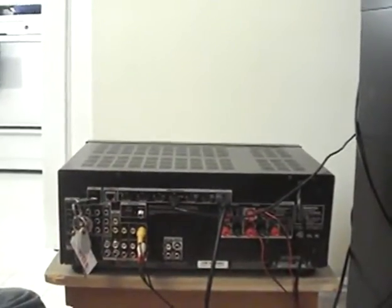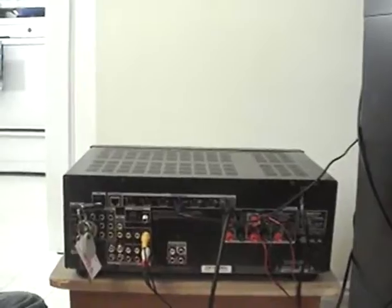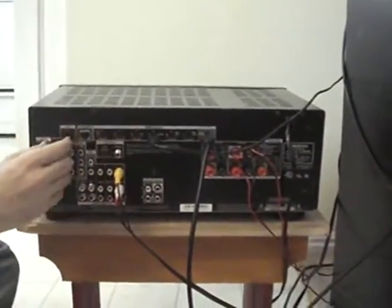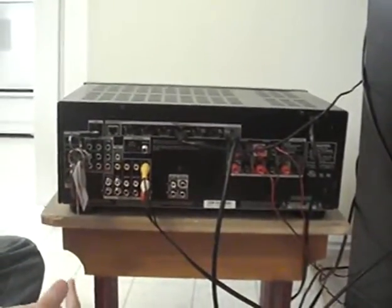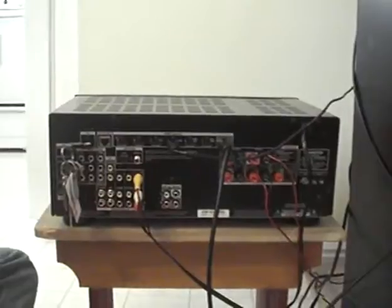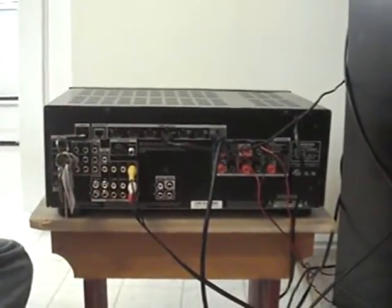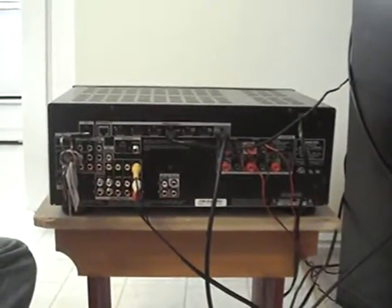The thing that I didn't like about it is it said that it was wireless ready and Bluetooth ready, and what that means is that if you buy these things, and I think they're like $50, for the wireless internet and Bluetooth, then you can hook them up through their flash drive connectors. So I didn't really like that. And they just allow you to stream songs from your phone to this receiver. I thought that the Bluetooth would allow you to connect some Bluetooth speakers, which I have, but it doesn't. It's just streaming songs from your phone Bluetooth to this receiver, and only if you buy the additional connector.